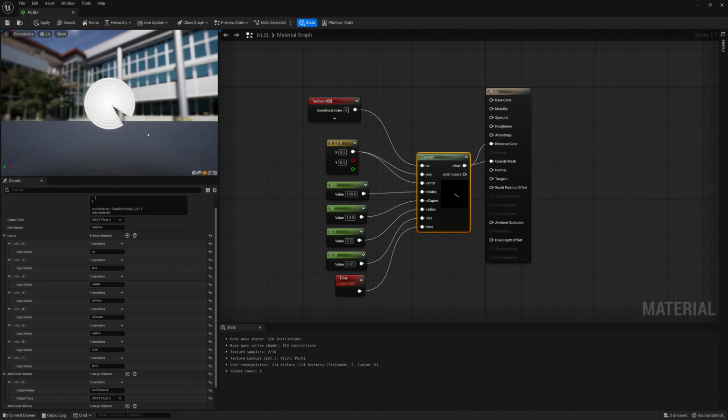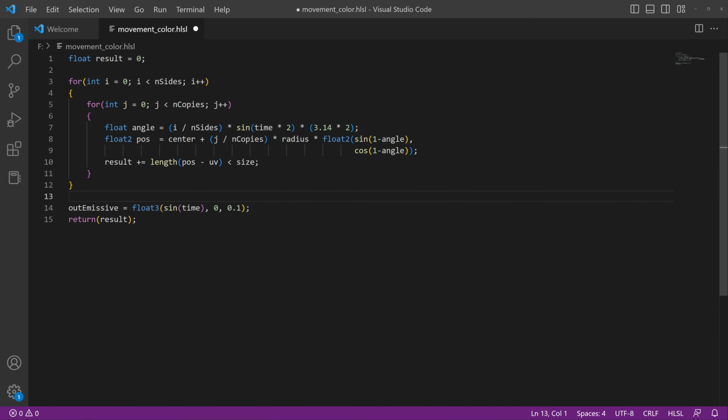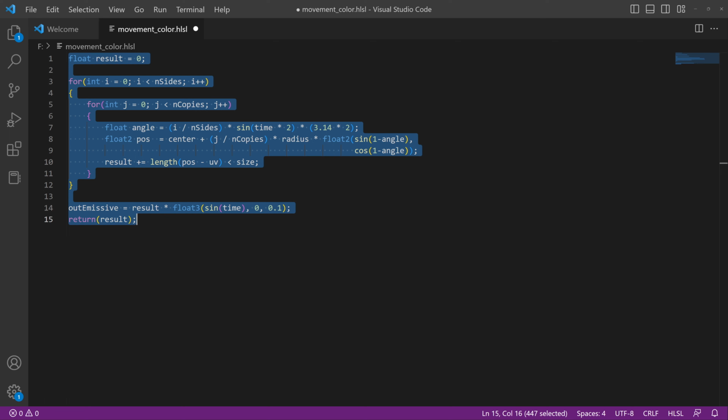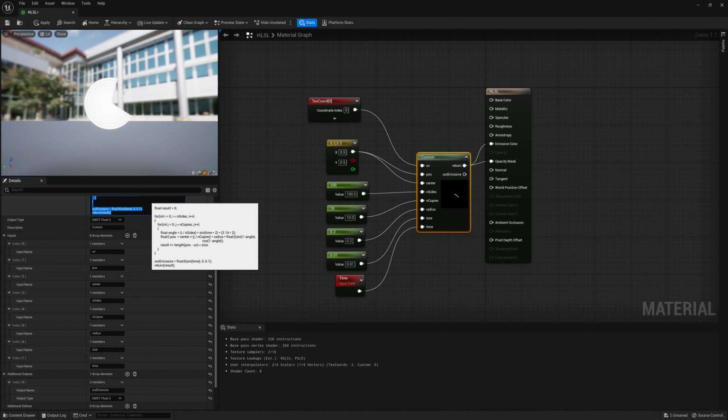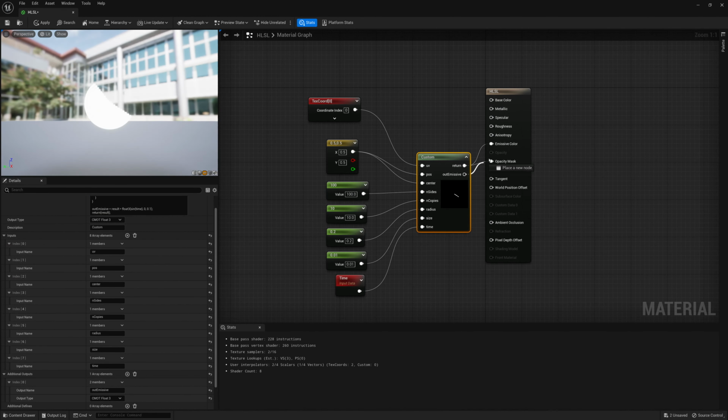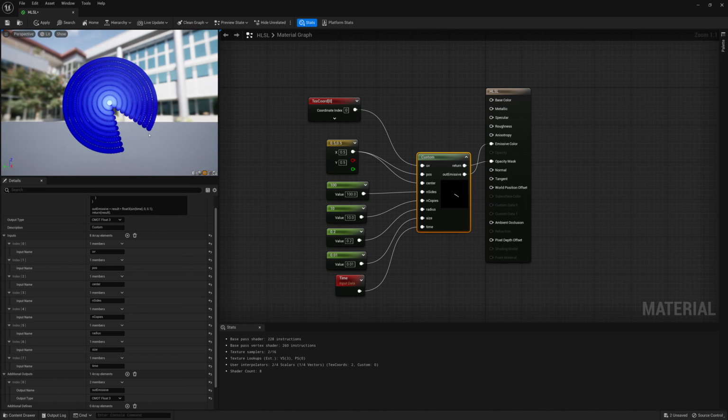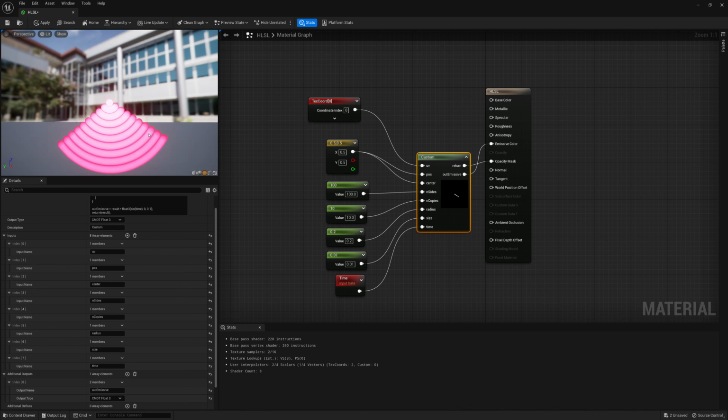Put it back to auto. What I'm going to do is go back to our code, and instead of just outputting the color, I'm going to output, for the out emissive, our color multiplied by a result. And by doing that, it will almost add a bit of a glow. And if I go back to Unreal and update that code, let's see what we get now. I'll connect out emissive to emissive. Now we get something that looks almost more 3D because it brings that stacking effect into the color.